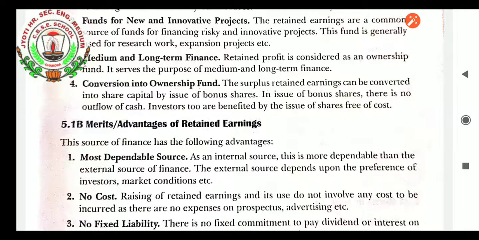Definitely, students, this is the most dependable source of finance at the time of financial crisis or in the expansion of the business, when the company is not able to get any type of outside source of finance. As an internal source, it is more dependable than an external source of finance. The external source depends upon the preference of the investors, market conditions, etc.